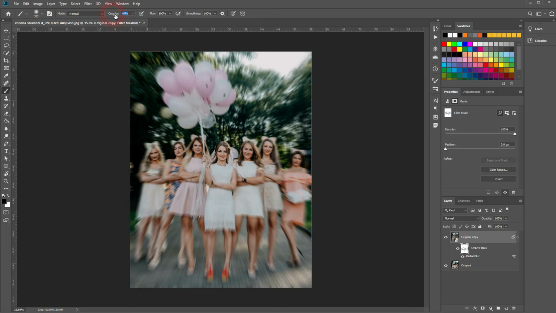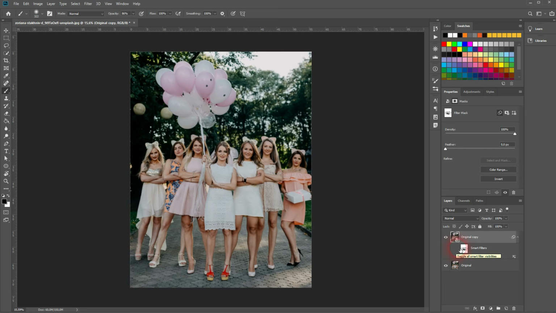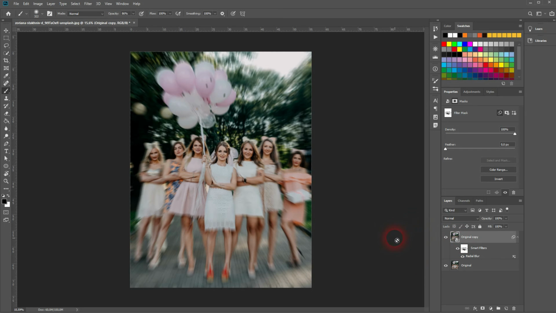Good thing of this method is that you can still apply a new radial blur and you don't lose the mask that we've created here. Let me show you what the mask is. So if I make it invisible again, you see the difference. When you make the radial blur visible or invisible, it starts rendering again, so don't do that if your CPU power is very low.